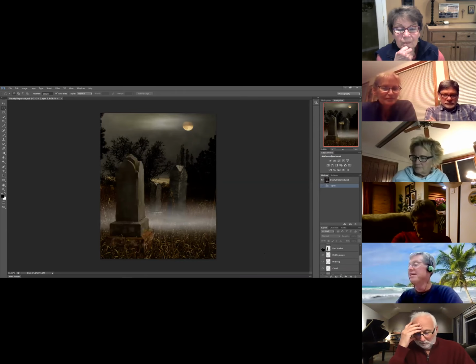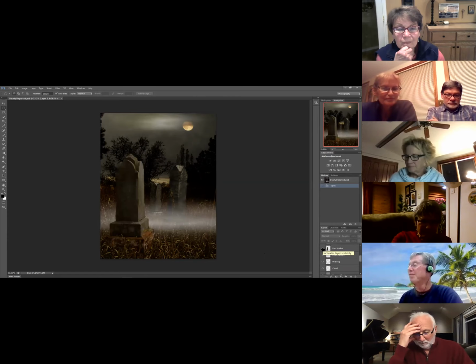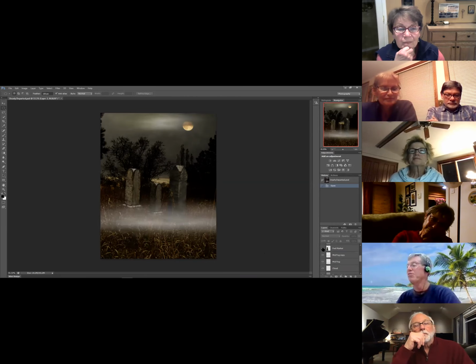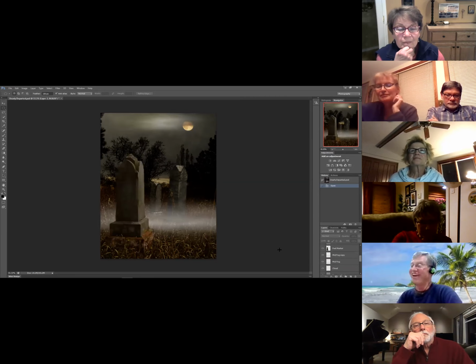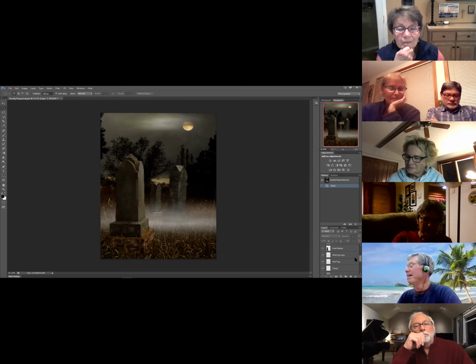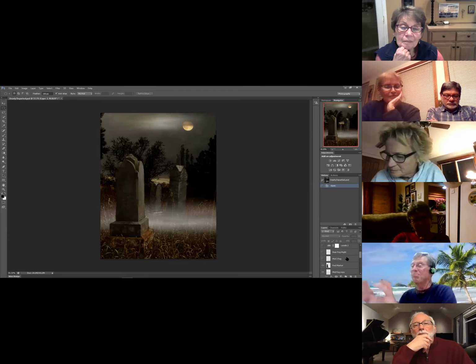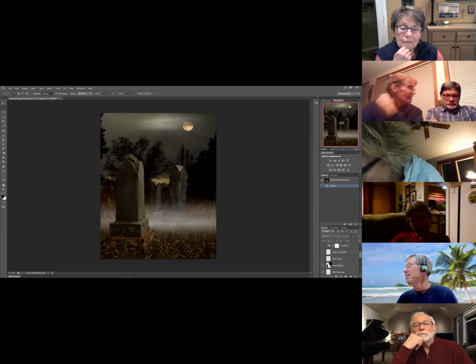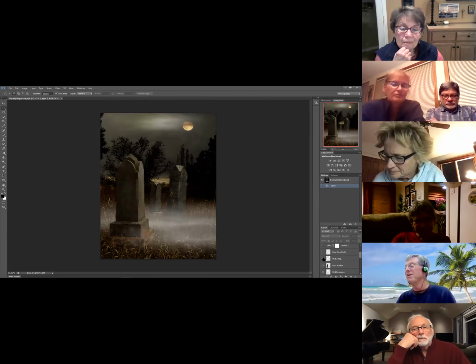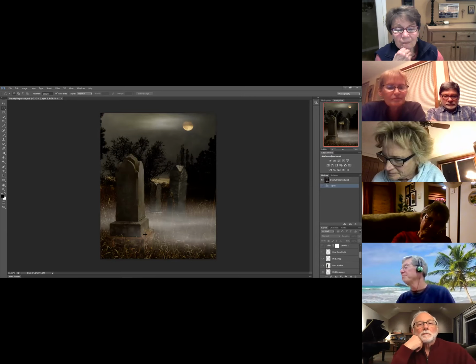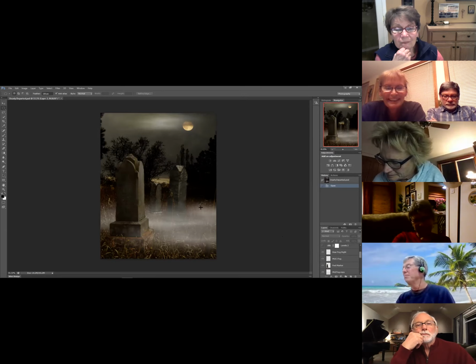And then I did it again. I put in another grave marker. Only this time, I think this grave marker blocked the one in the back. So I thought, I don't care. I like this grave marker better. So I just left this again. This has its own layer with this one grave marker. I cut it out and stuck it in there because it was in another shot that I took at the same graveyard. So you can take your images and start pulling things from them and creating your own scene. Then I put some more fog in to kind of cover this one. And I put some more fog in the background over here.